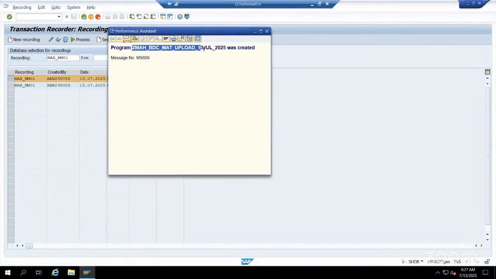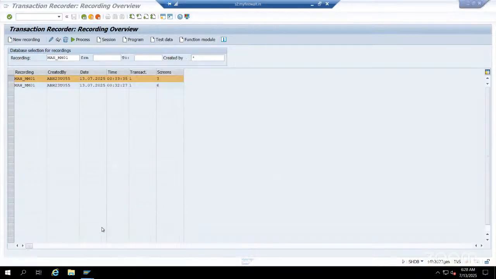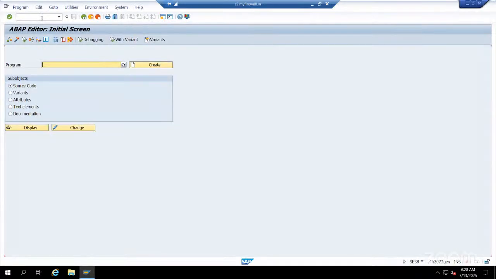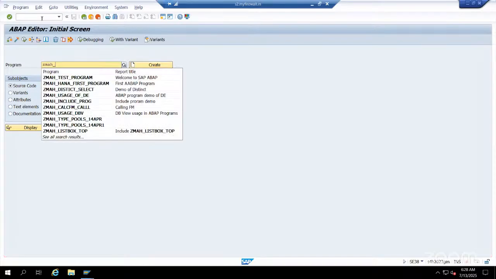You can go to SC38. Dashboard. SC38. Sorry.